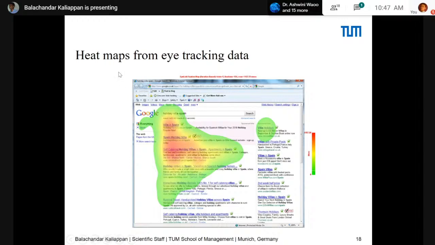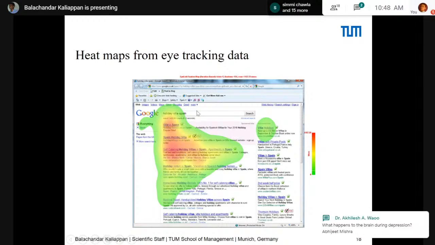Now from the eye tracking data, I can also generate heat maps. The heat maps represent where people fixated more and where people fixated less. If you remember what I said about fixations and saccades, these can be represented as a heat map. The red to orange represents places where people spent more time. The green represents places where people spent less time. But there are places with no green or orange, and that's where people never looked.